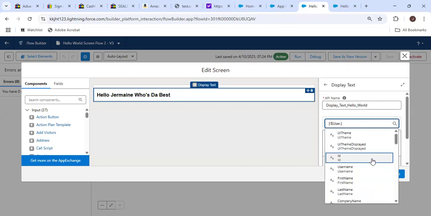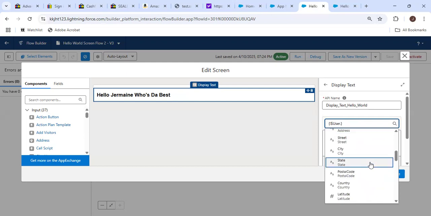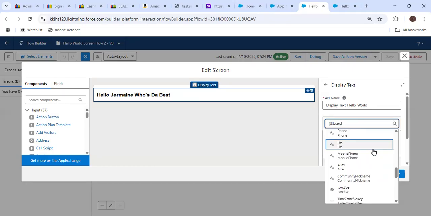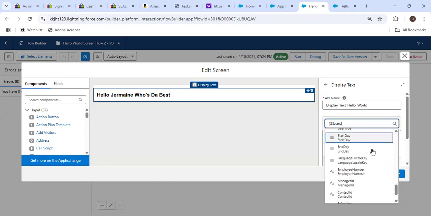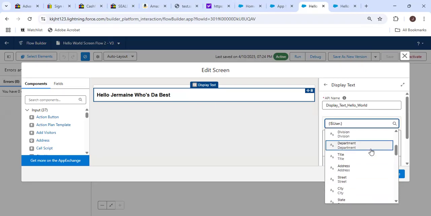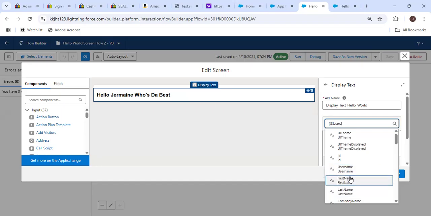I'll go with user ID. No, that's an ID. Okay. Username. No, that'll be your full name. Okay. User first name then. Oh, there you go. Well, I was on the right path. First name. Here we go.